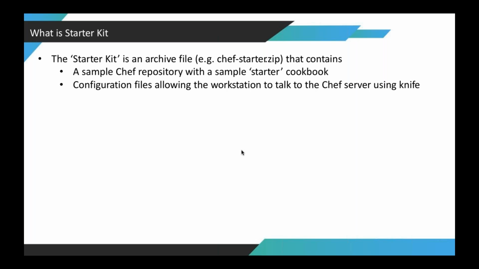Okay, that is the main use of the starter kit. It's basically a zip file, which you download onto your system, and then extract onto the chef workstation. It will create a chef repo folder where you are going to create all your cookbooks and recipes, and it will have all the keys and environment ready for you to push everything onto the chef server. Okay, that is the role of the starter kit.